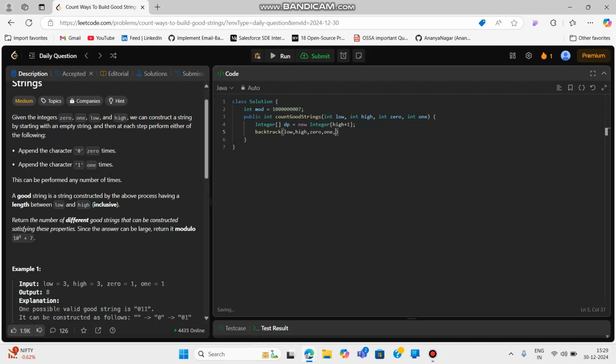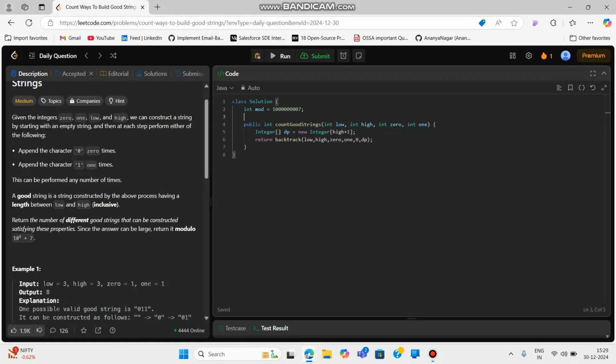With that, we also need to keep track of the size, so I'm keeping the size variable as 0 and passing the DP array. The method should return the answer directly.